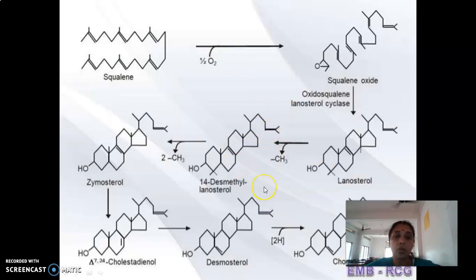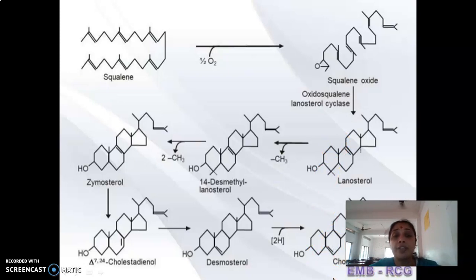Okay, so that is how cholesterol is synthesized in the various tissues of the body. It is almost entirely cytosolic in nature, but the last stage, the conversion of lanosterol to cholesterol, happens only in the microsome, where the enzymes and coenzymes for lanosterol to cholesterol formation are present. Delta 24 reductase is a microsomal enzyme, present within the endoplasmic reticulum. So the conversion of lanosterol to cholesterol happens in the endoplasmic reticulum.